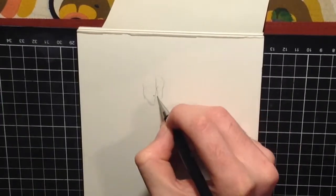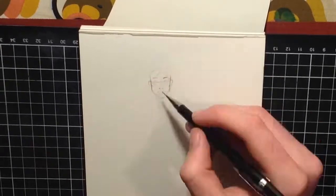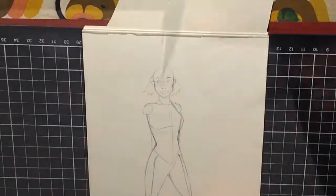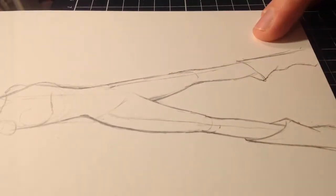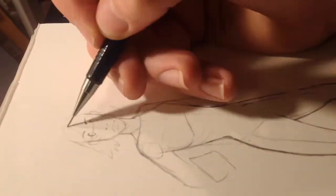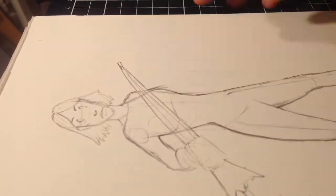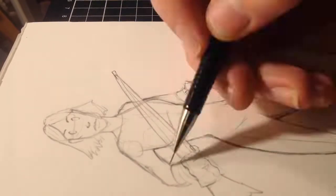Like a lot of artists, I start with the head and then work my way down. When I'm drawing bodies, I tend to just draw a shape similar to the head and take out triangular notches out of the sides to represent the waist. The size of the notches change when the angle of the pose turns from left to right. This is a simple process I do just to give me the foundation I need. Then all I need to do is bring two lines down from the pelvis, taking note of where the knees begin and then adjusting the whole length of the leg to make sense in relation to the angle of her pose.